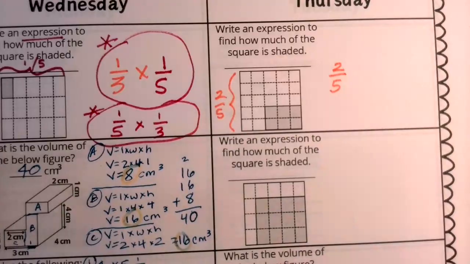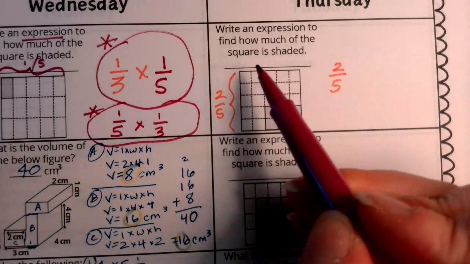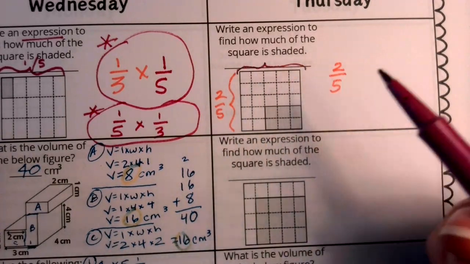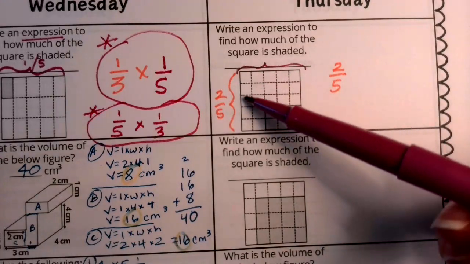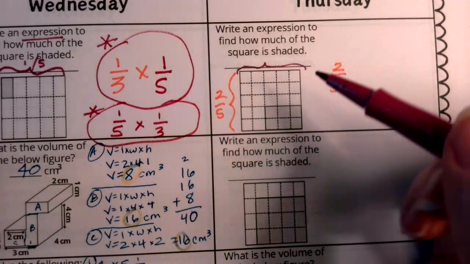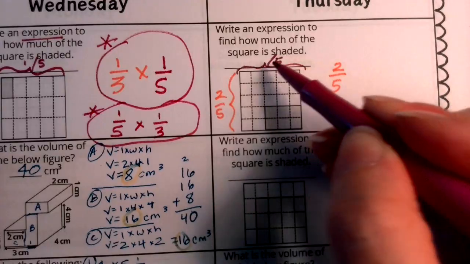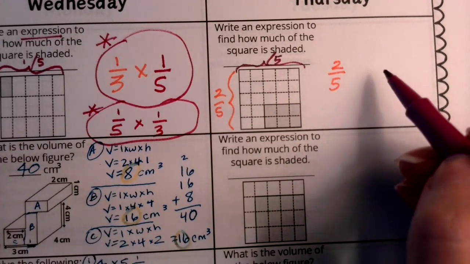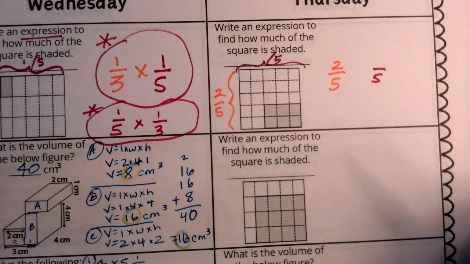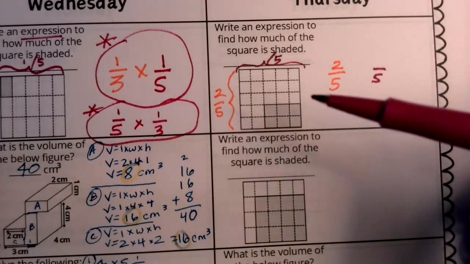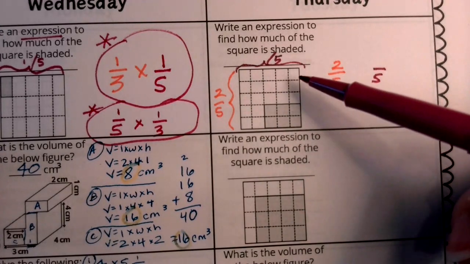Now let's take a look at our columns in order to find our next factor. How many columns do we have? One, two, three, four, five. We also have a denominator of 5 in our columns. So we know that our second factor is also going to have a denominator of 5. Now, how many of those columns have some shading?